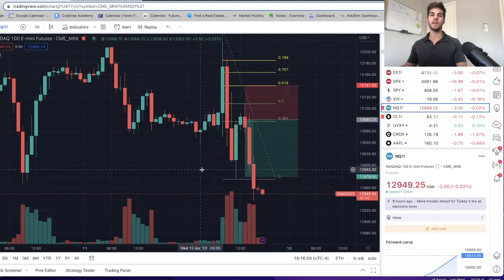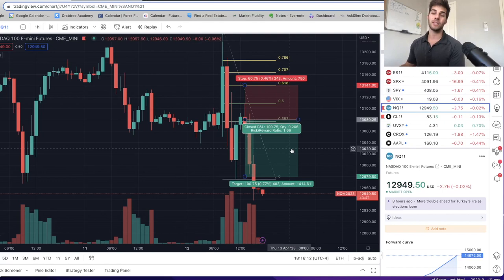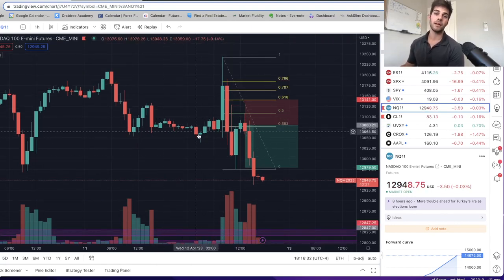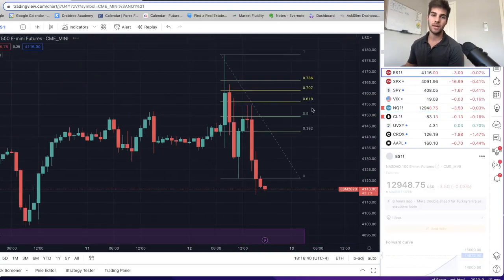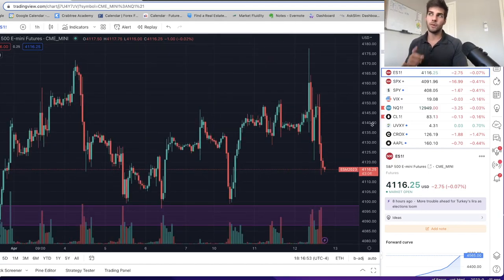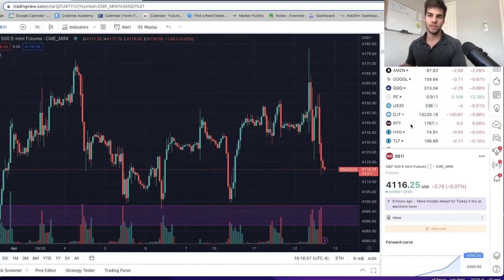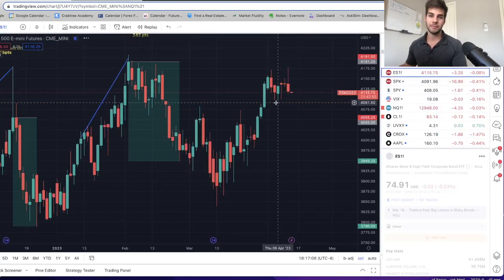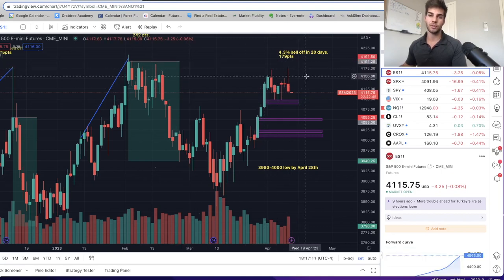I ended up getting about 79 points of that move — so I took roughly a 100-point short on NQ, granted smaller size because I'm already in a good size short on ES from 4,172. I also took a long into CPI for 100 points. I'm very happy with today — I traded it very well. Took 100 points of NQ on the upside, 100 points of NQ on the downside, then got out of the NQ short because I'm holding the ES one. We're currently in about 54 points of profit on ES and looking to come down even more. The short story of why I took the trade: HYG put in a lower high, and when we have these divergences where lower highs are put in on HYG but ES makes a higher high, it's a high-conviction, high-probability short.